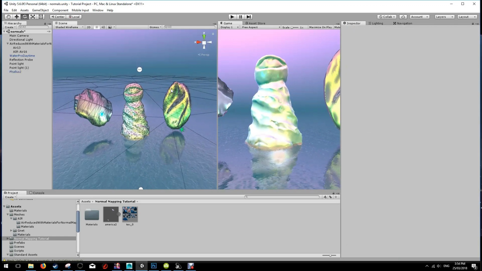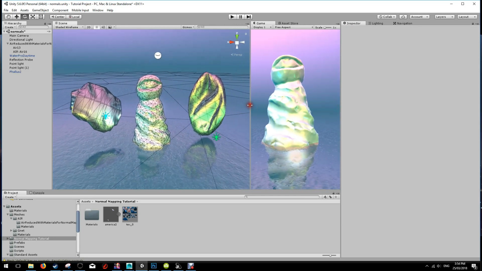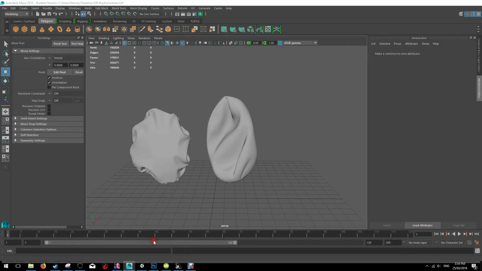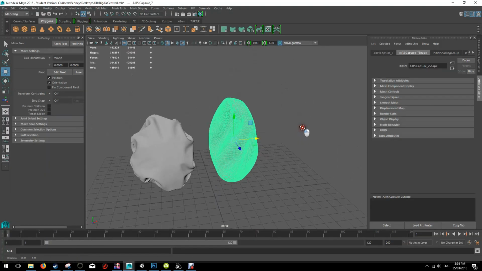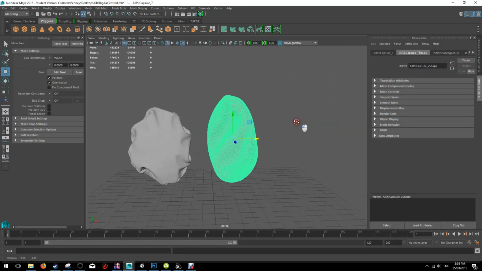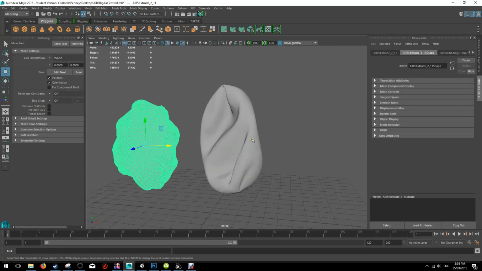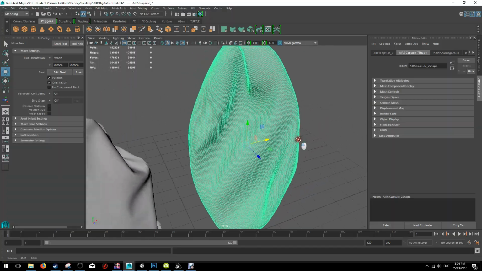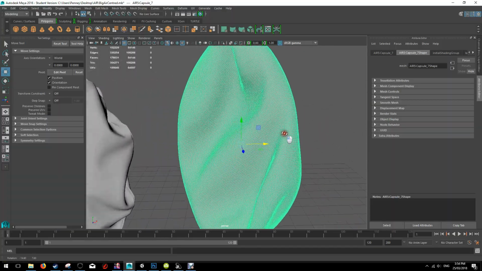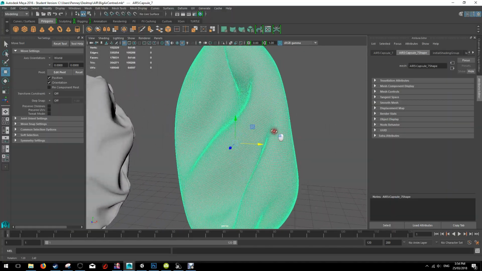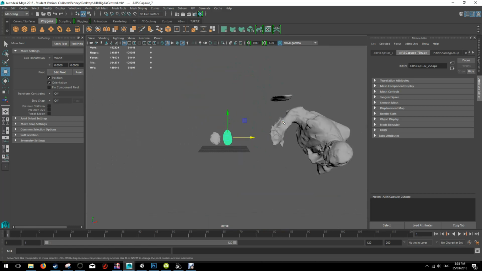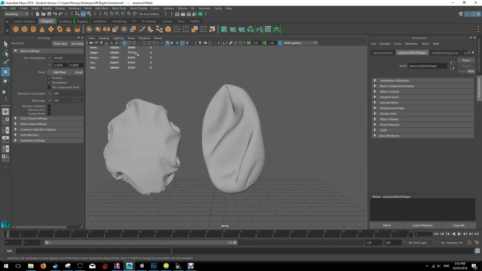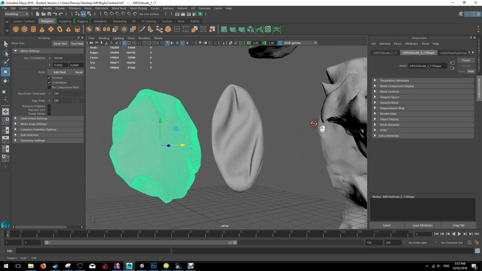So we're going to look at how to do that. But first, let's go into Maya. These two examples are not my assets. They were on a project I fixed up recently. But you can see that these are incredibly high resolution objects. And altogether in the scene that I have, there's like 1 million vertices or something, which is totally inappropriate for Unity.